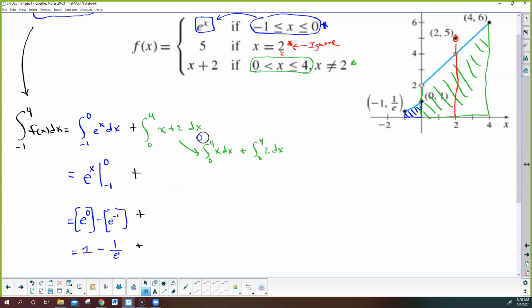So there is a point where some of those properties that we've taught you, you could use them, but it just makes things extra, and we don't need that. So let's do this just as one big integral. I'm thinking, whose derivative gives me x? Well, to do that, I have to add 1 up top, so I'll get an x squared. And if I get a 2 up top, I have to multiply by the reciprocal, 1/2. Or some people just say divide by 2. So that's the antiderivative of x. And then I'm thinking, whose derivative gives me 2? Well, that's 2x. Then I need to evaluate both of those at 4 and at 0.